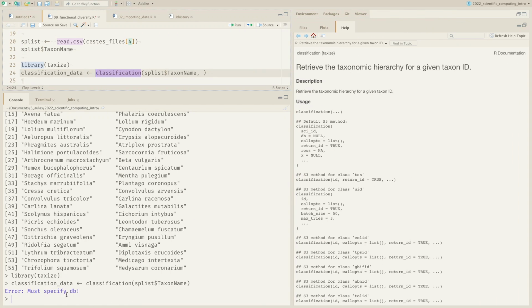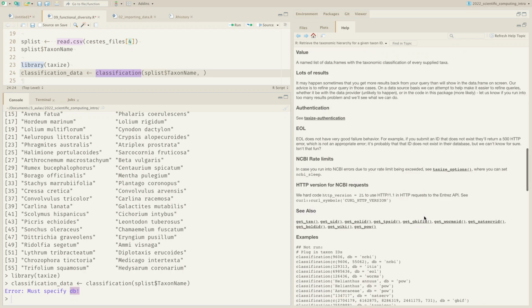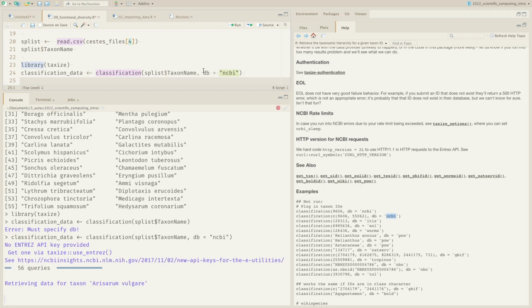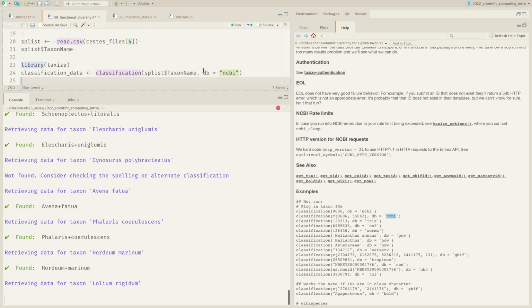I did it without a database, and it gave an error saying you have to put a database. So we're going to use NCBI as a database. What it will do is take the whole hierarchical information for each of the species and let you know if it found their name.